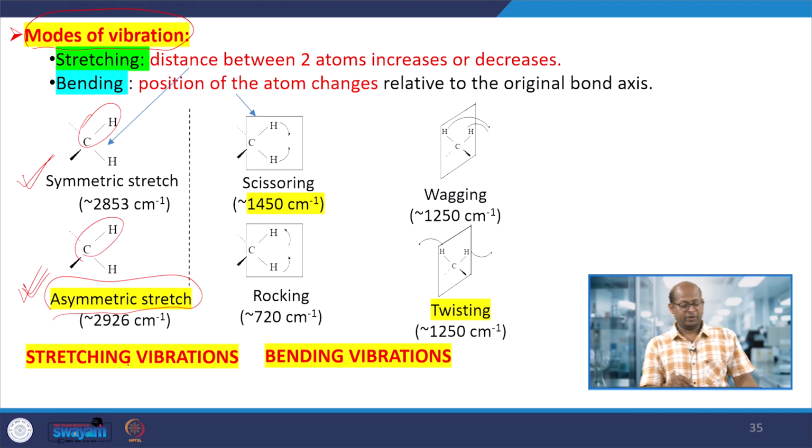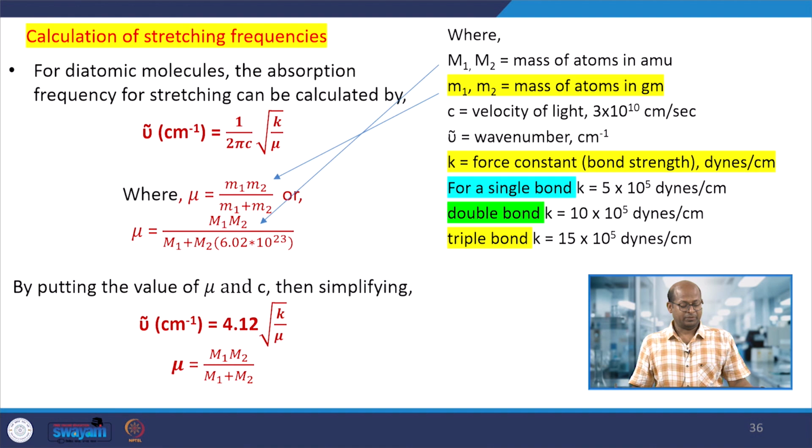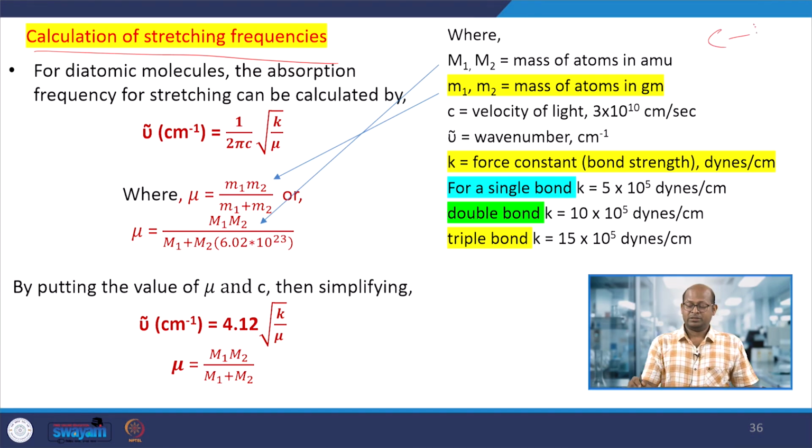And also the bendings you can see, the CH bond bends, position changes. So that also we can get with the help of this IR spectroscopy. Okay, so here's the frequency, means stretching frequency, how we can calculate, at what particular range. So let's say we have a CH bond, at what particular locations the stretching frequency would come for this particular bond.